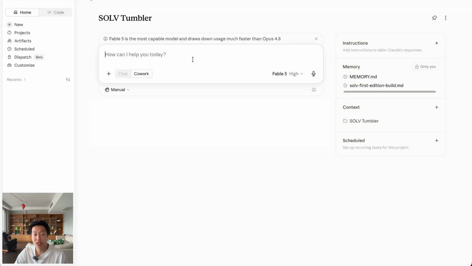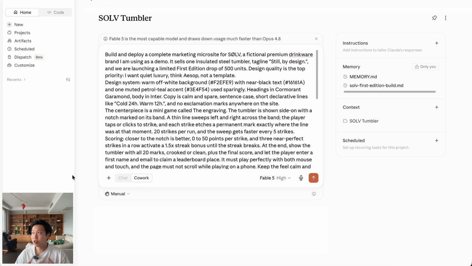So what we want to do now is just paste the long prompt that we're going to give it. It is one prompt, but again, with the one prompt, you typically want to be a bit more comprehensive. Even though this is not going to be a sophisticated, super complex app, it's got its own nuances, it's got its own details that you want to nail. So what you might want to do is actually chat with Claude to come up with the effective prompt, or this long comprehensive prompt about your brand.